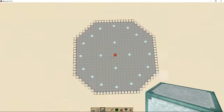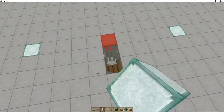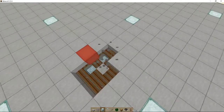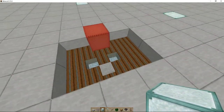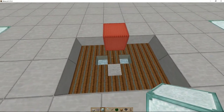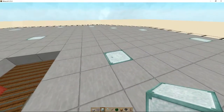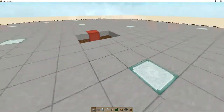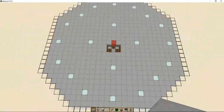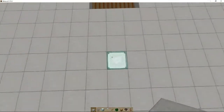But this next step, please pay attention to this one. We need to find the front. If you remember, we put the buckets of water on the left and right on that middle block. Well, we need a front, and I signified that with a stone block and a stone pressure plate. That's going to be the front, and where that front is, you take this light right here and you have to move it back one block. That is the only light that you change. I recommend setting all of the lights and then finding that one light and pushing it back one block.